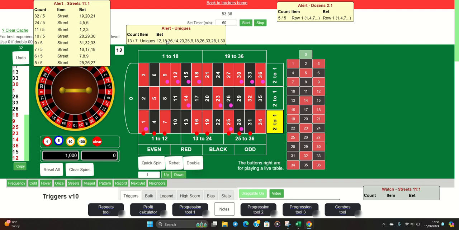And keep in mind, these tables usually, these unique numbers, they go to 17, 18, 20. So they can go missing for a really, really long time. So keep that in mind.